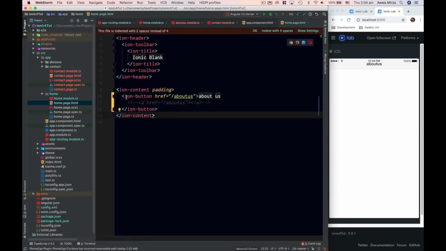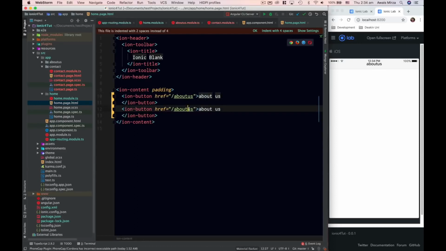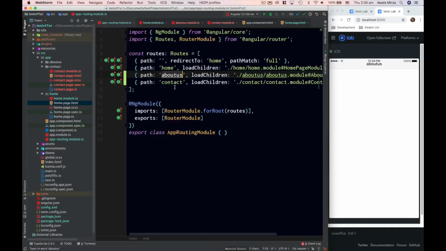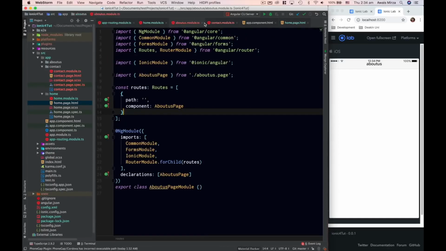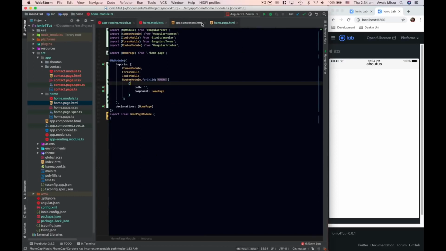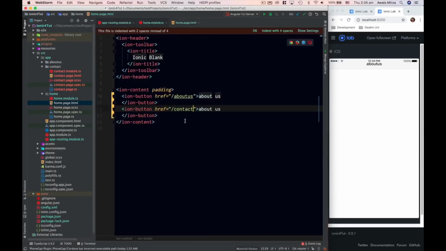And then here I want to add another button. And then here I'll find the app routing module. That's just the contact. We copy that and we go to, let's just close some stuff here, and let's just do contact here.